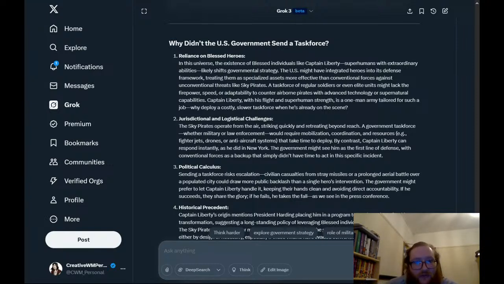Sky pirates operate from the air, striking quickly and retreating beyond reach. A government task force, whether military or law enforcement, requires mobilization, coordination, and resources. For example, fighter jets, drones, anti-aircraft systems. That would take time to deploy, and by contrast, Captain Liberty can respond instantly, as he did in New York. The government might see him as the first line of defense, with conventional forces as a backup that didn't have time to act in a specific incident.